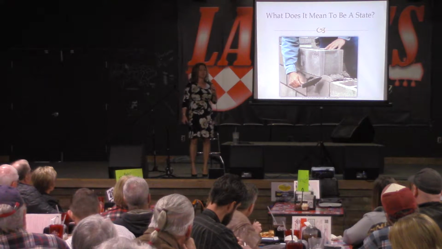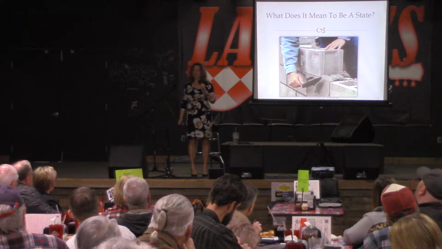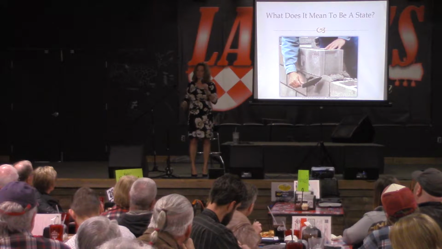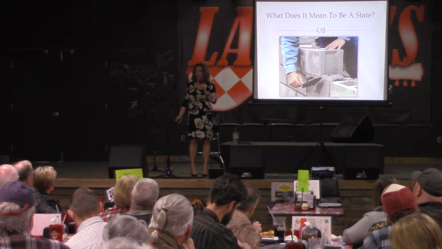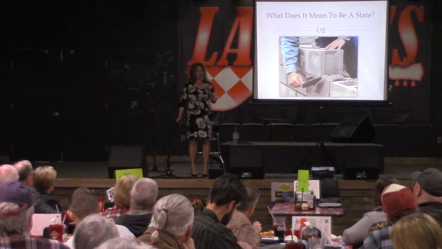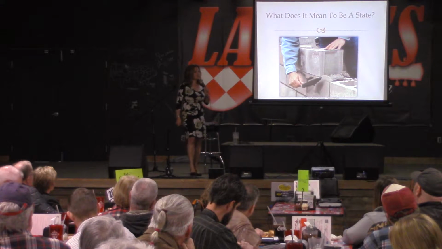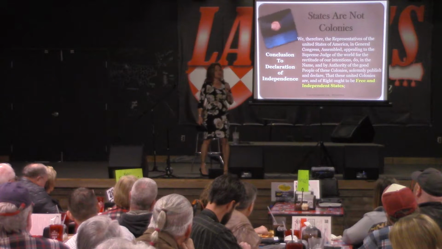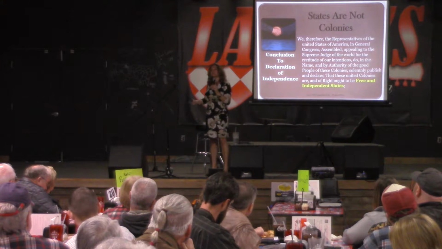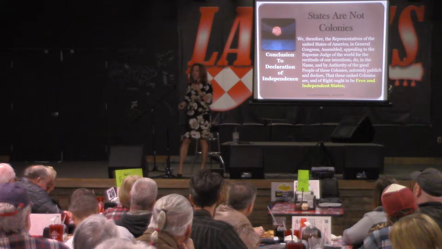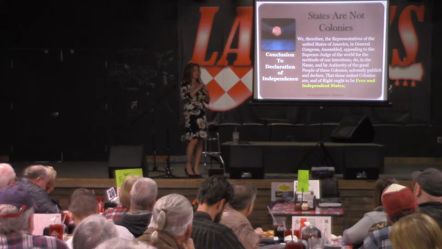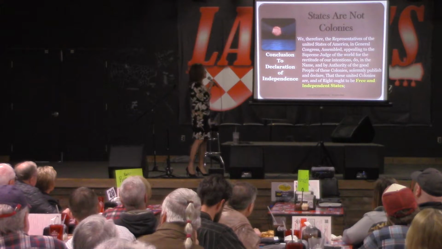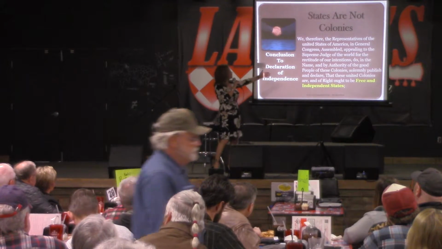Now we might think, come on, KrisAnne, that's crazy. Everybody knows what a state is, but do we? Because I'm going to suggest to you, if we do, we're not acting like it. So let's reacquaint ourselves with the definition of a state. We find the definition of a state in the last paragraph of the Declaration of Independence. If you have a pocket constitution, you can look in your pocket constitution for the Declaration of Independence. You will find this as the last paragraph.